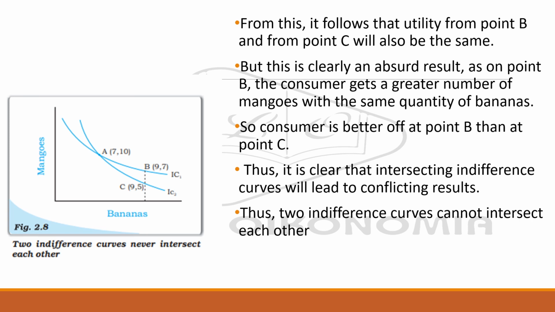If that is the situation, then we have to consider that A and C are the same and A and B are the same. If A and C are the same and A and B are the same, we have to say that B and C would be the same. That is something that we have to say. But C and B are not the same because B lies on IC1 and C lies on IC2. They are on different ICs.